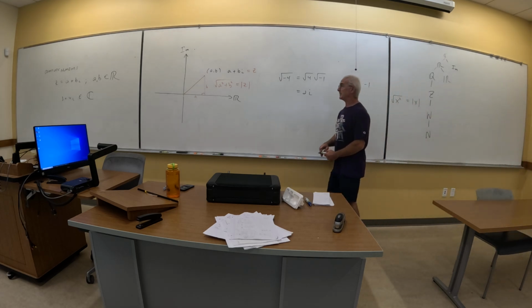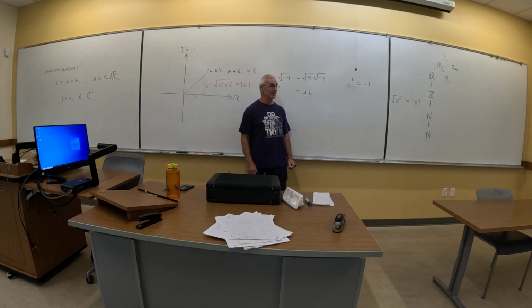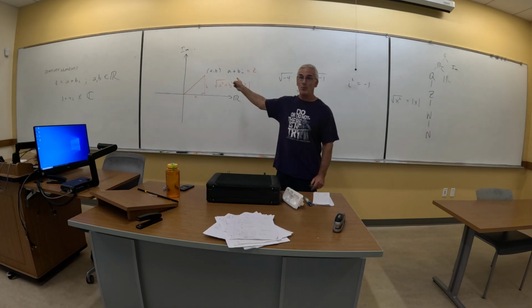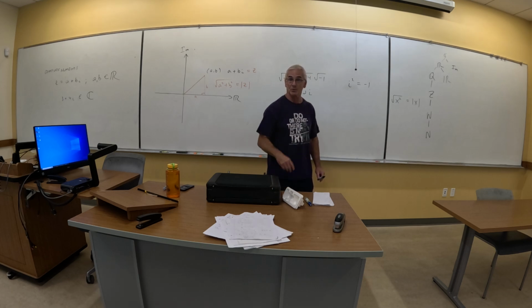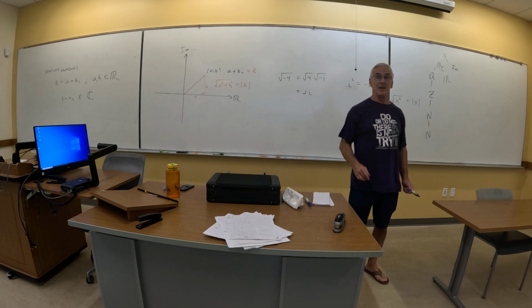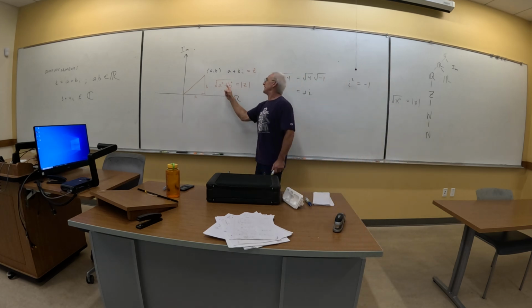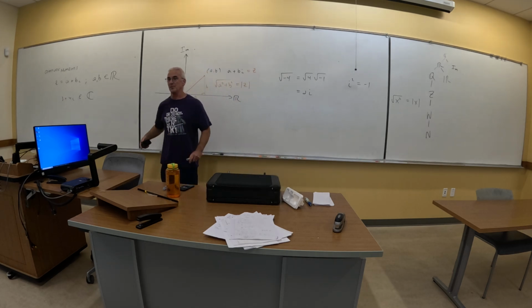Well, if I've got no imaginary part here, then isn't this the square root of a squared? And I just said that's the absolute value of a. Same absolute value. It's the same thing. It's just now I'm allowing for the imaginary part to be part of the process. So if I'm dealing with a purely real number, the square root of something squared, that's the absolute value of that thing, because there was no imaginary part that I was adding to it. But in general, that's what it is. Wow. Okay, so let's hold that thought for a moment.